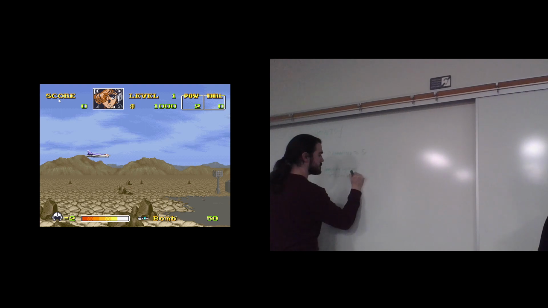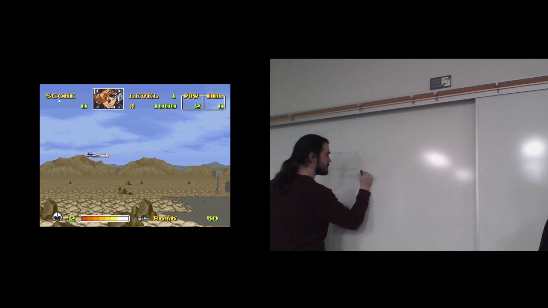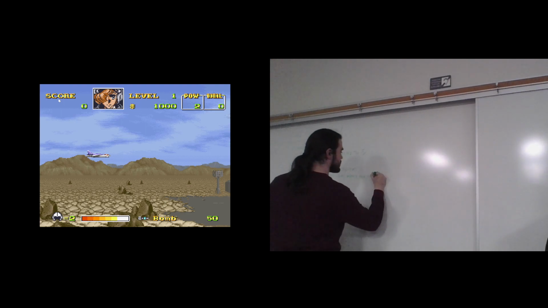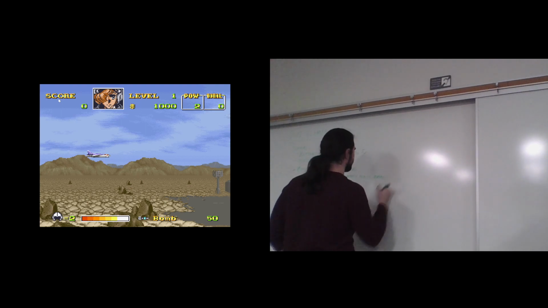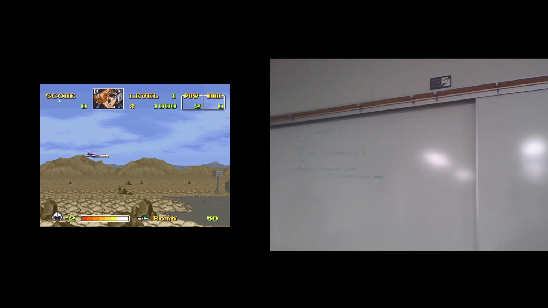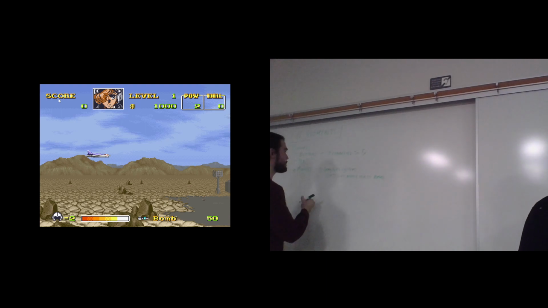So we have this text, the score, this picture, POW, total, health bar, bombs. What's generally that class of things in a game? UI. What type of UI? There's a particular term for it. A HUD. Heads-up display, which is particularly apt given that you are a pilot in a plane.